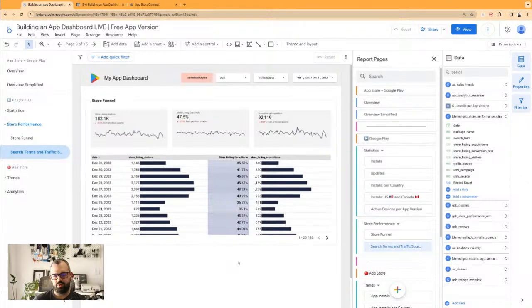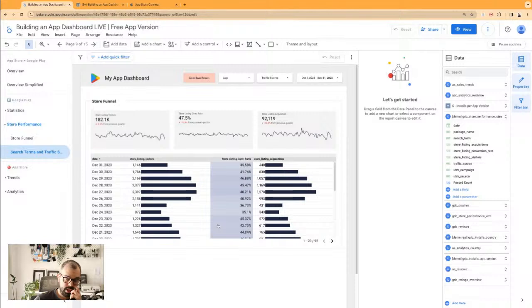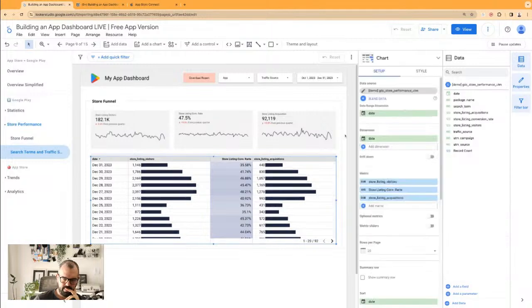Search terms and traffic sources. Okay, good. We kinda already have it here because what we need to do really is to just add these columns, like the search term, traffic source. We even have the footer here. That's good.